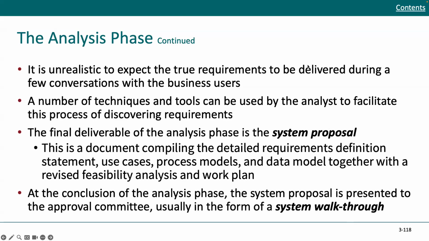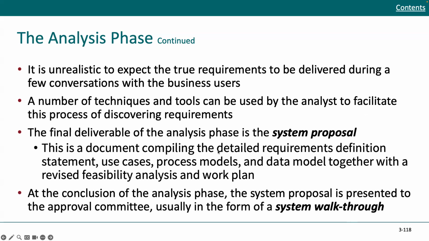So it's unrealistic to expect the true requirements to be delivered during a few conversations with the business users. And so we're thinking of a type of capability that is very much conversant. You're getting the requirements from users, from the stakeholders. And so this moves us in a certain direction of how we're going to do the requirements development part. So a number of techniques and tools can be used by the analyst to facilitate this process of discovering requirements.